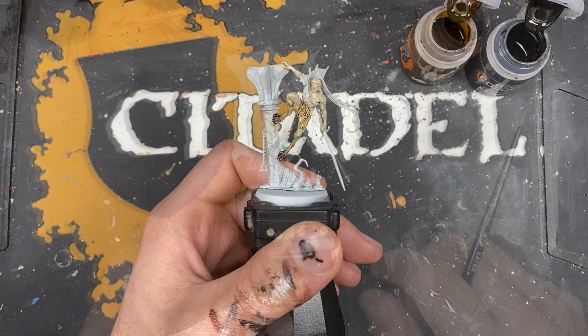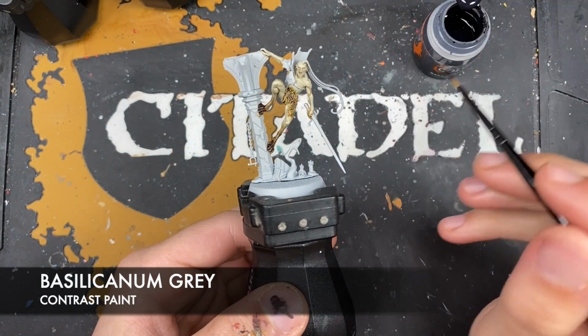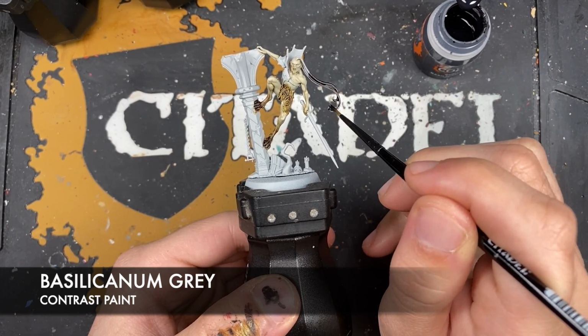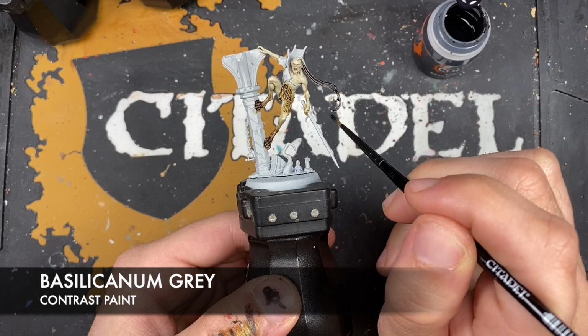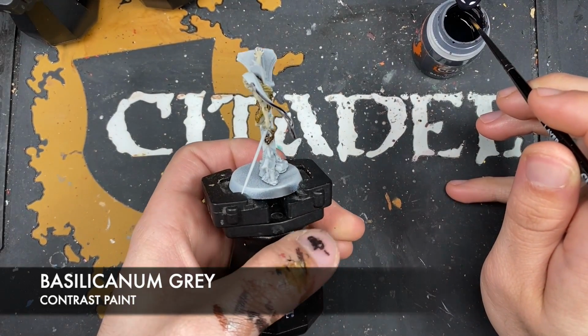And so with that done, what we're now going to do is use some Basilicanum Grey. We're going to use this all over their hair. Now don't worry about doing any highlights. We are just saving that until we've got all of our base coats and shades down. And we'll do all the highlights at the end in one big highlighting party.